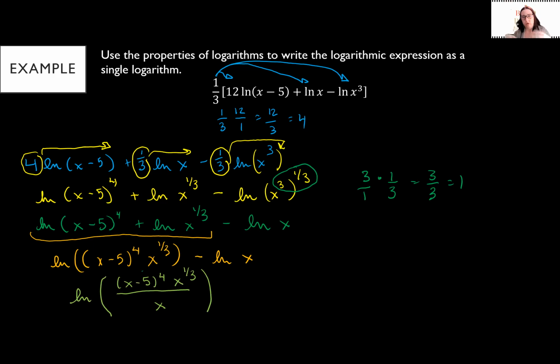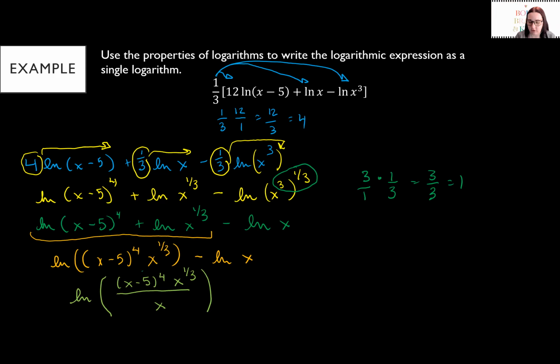Now, we do want to try to simplify whenever possible. We've got an x on top, the x to the 1/3, and then we have an x in the denominator. So normally when we've been simplifying things with exponents, we had whole number fractions. You know, we didn't deal with a 1/3 and an x, which has an exponent of 1, and do that kind of subtraction. So what we are going to do, because whenever we deal with fractional exponents, we basically put it in its radical form. So that is what we're going to do.